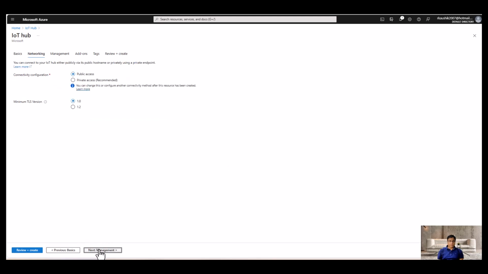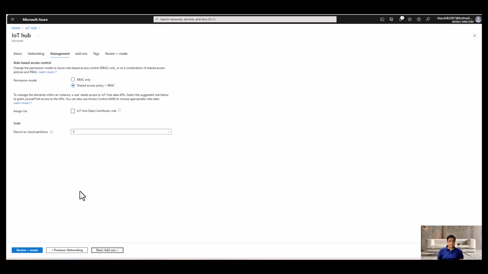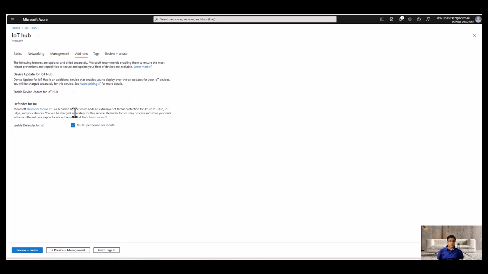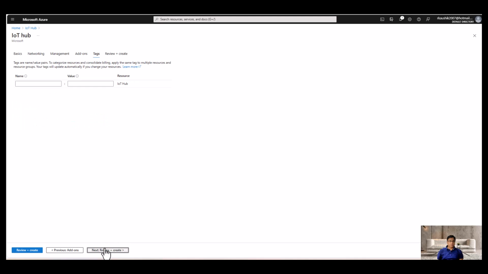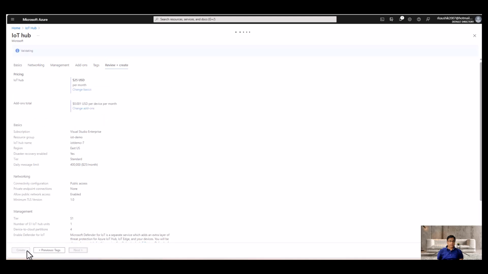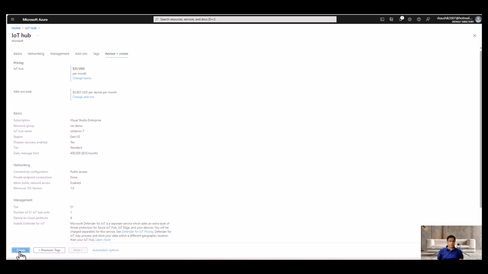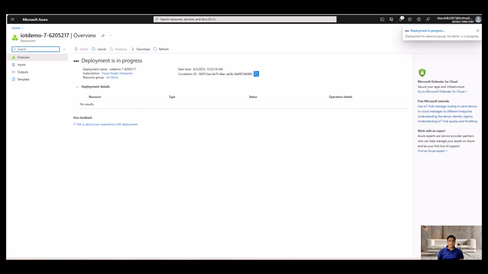Then the networking part, I'll keep it the way it is with the public access, and then again I'm going to keep it the way it is. I'm not going to add any add-on, but you can add any add-on here. Tags, create, and done. So I'm going to create it now. So let's wait for it to come back.